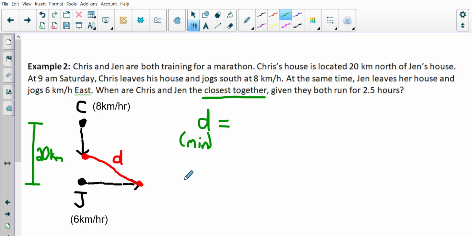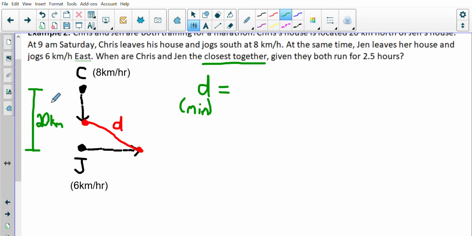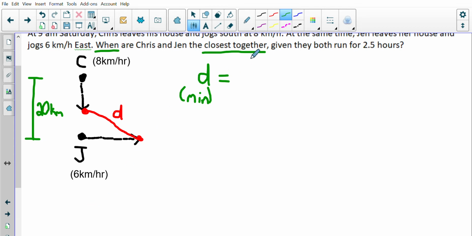All right, now we've got distances, we've got velocities, and we're looking at when, the time, are they closest together. So what I'm going to use here, and again, this is for all you physics people out there, is I've got a relationship between velocity, distance, and time. It's v equals d over t. But because I'm trying to minimize distance here, I'm just going to rearrange this formula where I have d equal to v times t.